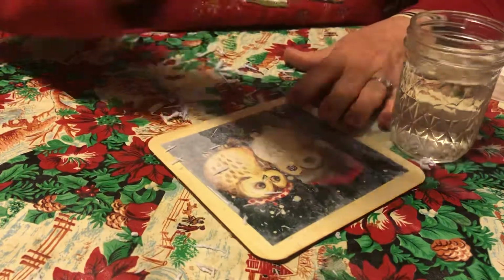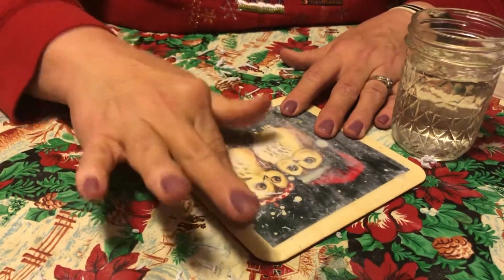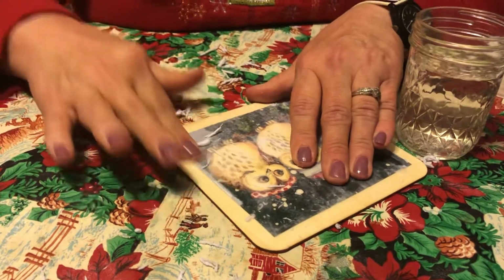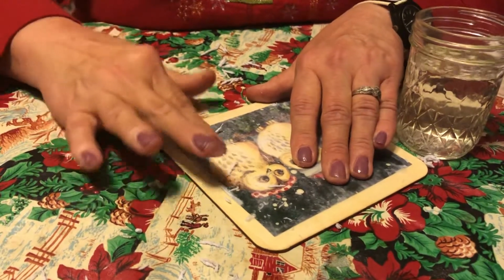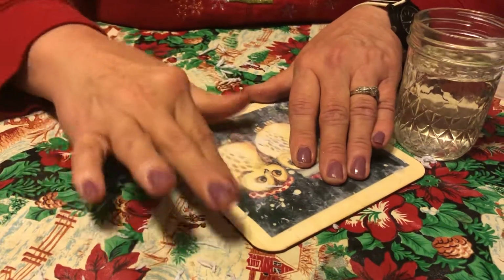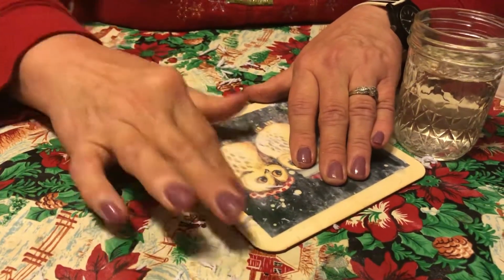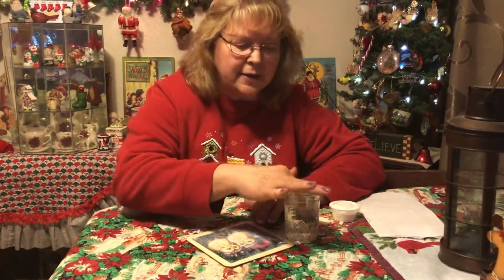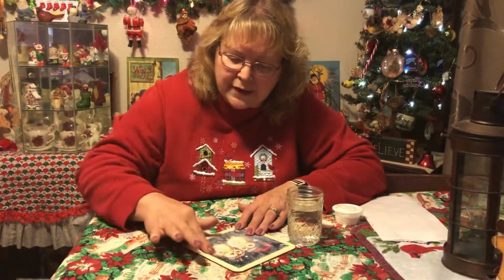And what you're going to want to do once you get all of the paper off of it is let it dry a little bit. I would let it dry to the touch. Make sure it's dry. And then what you're going to do is take the rest of your Mod Podge and put a coating over top of it. That's going to seal it nice and protect it from moisture and things like that.